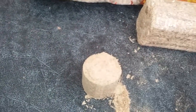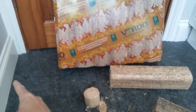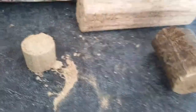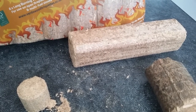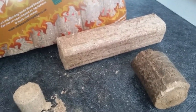Bit awkward as well, because if you look at the size, the comparison, you have to sort of shovel a load of these into the fire, rather than having one big thick log. By the way, these logs, if you put that in your fire, it will expand probably double to over where the wall is here. So bearing that in mind, I've got a fairly small fire, so I do that thing of putting that like that and then pushing either side to split the log in half, and then putting that in the fire. And then you just reload as and when the flames start to go down. If the flames have gone and you've just got the glow and you put these on, you'll find it hard to continue the fire. So it's just a little bit of getting used to it, really, a bit of technique.